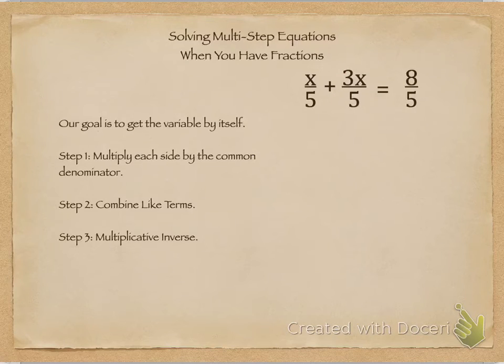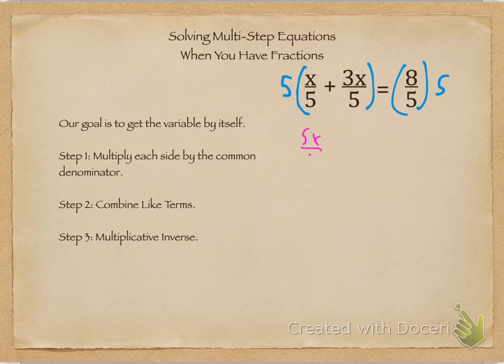Now let's see an alternate way that we can have when we have fractions. The nicest thing about this is whenever you have a fraction in your terms, you can get rid of the fraction by multiplying by what's in the denominator, as long as you multiply that by both sides. So here we have a common denominator of 5. So we can multiply both sides by 5.